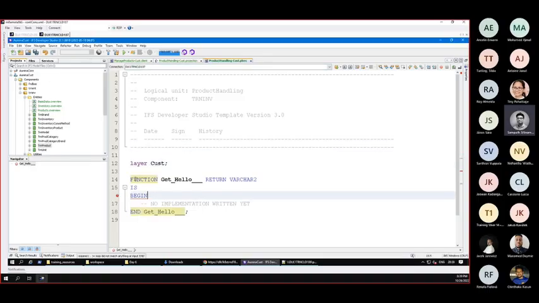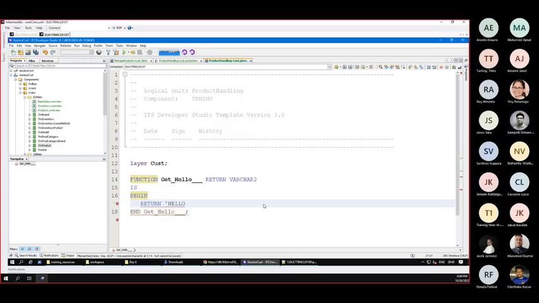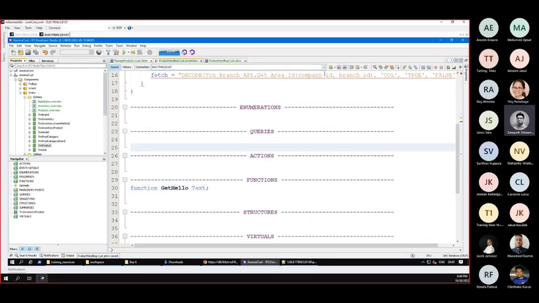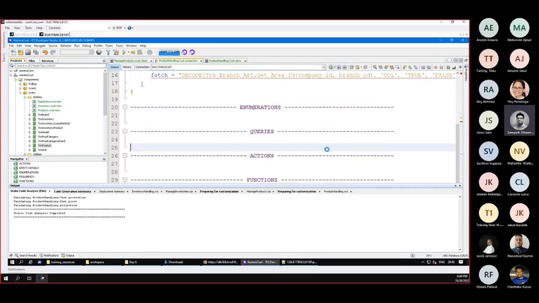And it actually creates a PLSQL function called getHello with 3 underscores. And I'll implement this function by just saying return hello. Okay. And then let me deploy this.